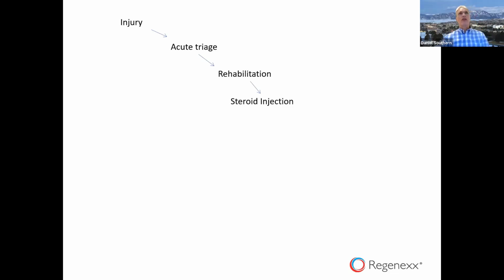Now, an initial injection of steroid can be quite miraculous. But what happens after a couple of weeks when the effect wears off and the pain comes back? You go back to the orthopedic and he says, well, now we need to get an MRI. Well, if you're standing in a surgeon's office and you're looking at an MRI, your chances of getting surgery have gone up about 90%. So they see something and they propose a surgery, and let's say you have a surgery. And that works or it doesn't work. And in a year or two, maybe, you come back, it's hurting again. What do we do now?